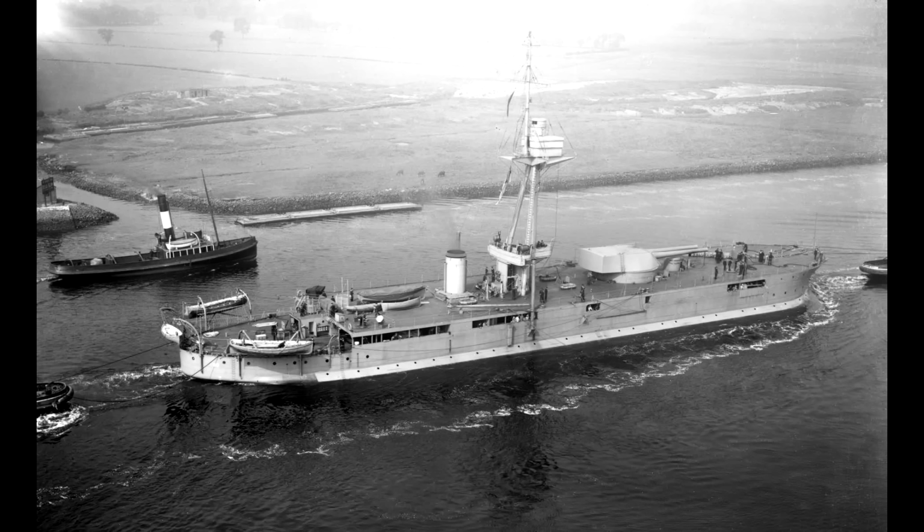She then runs aground and has to be hauled off for repairs, and essentially what had been initially a very, very decisive victory for the Ottoman Navy turns into something of a score draw, if not a loss, because, well, the most modern cruiser is at the bottom of the ocean, or the Mediterranean Sea technically, and their capital ship is now basically out of action for a fairly long time.